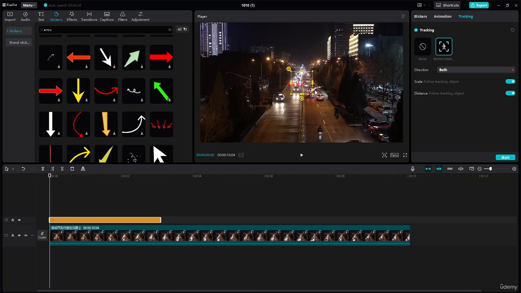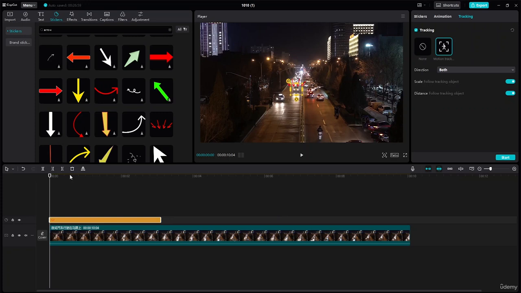And now I will just decrease the size, let's say. And eventually what I'm gonna do is I am going to motion track this particular car. Okay, and I will just choose the direction on both the sides.